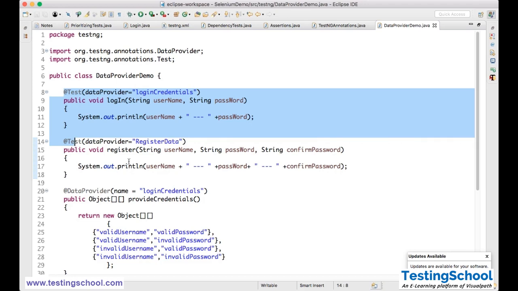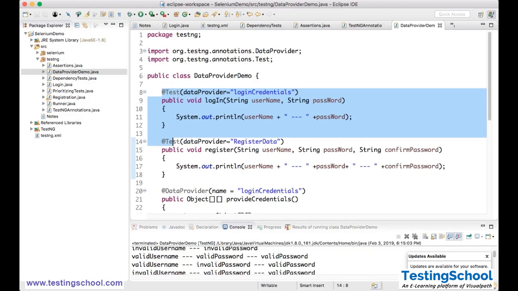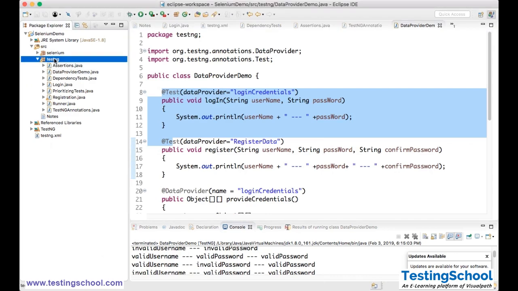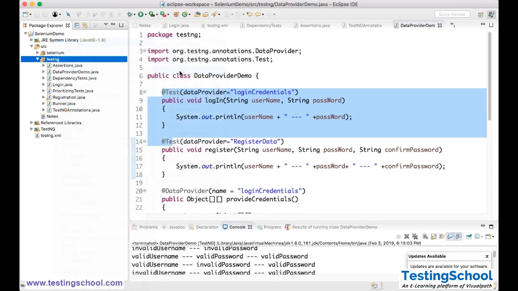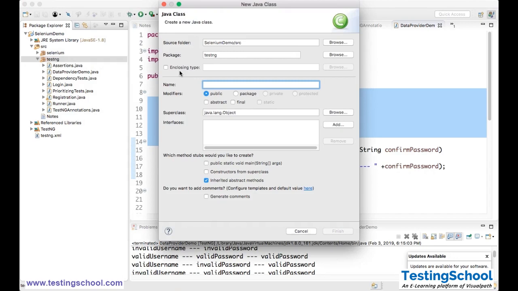Then it is very easy to handle the test data. Okay, how can you do that? We have a provision for that. So you create one more class. I'll create one more class. New class. Data.